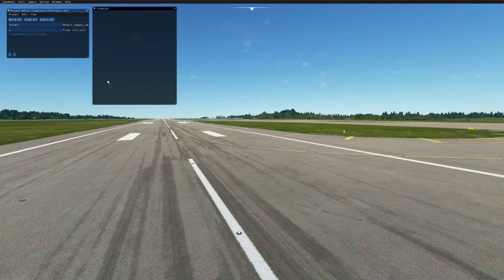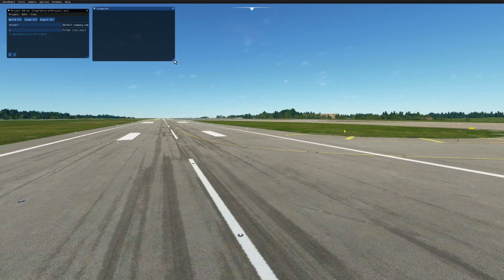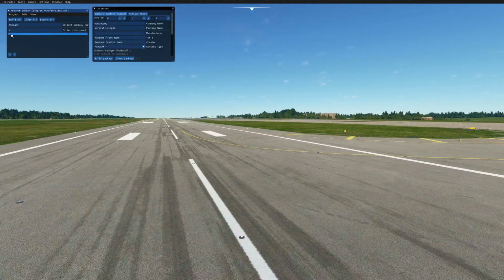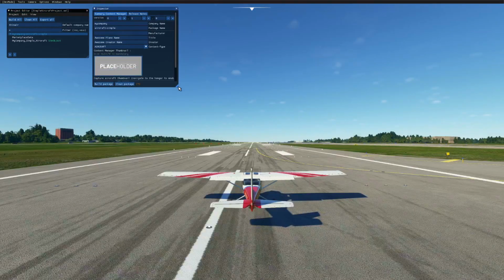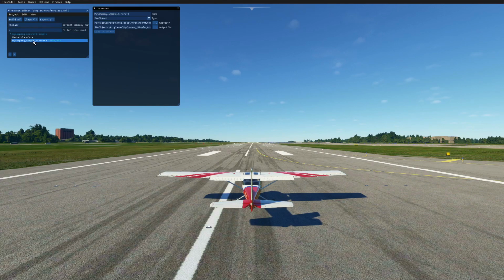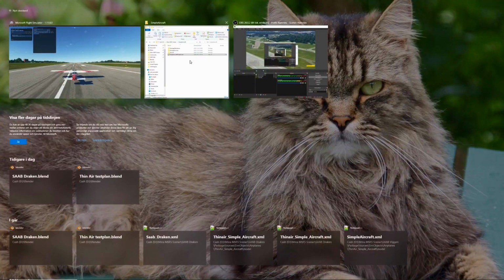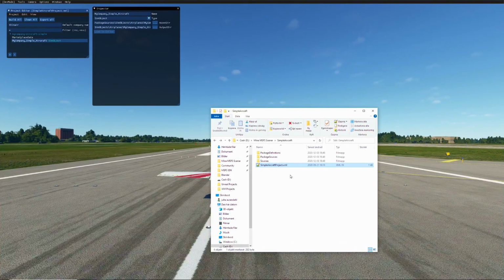The aircraft disappears for a while and will come back. There it is again.